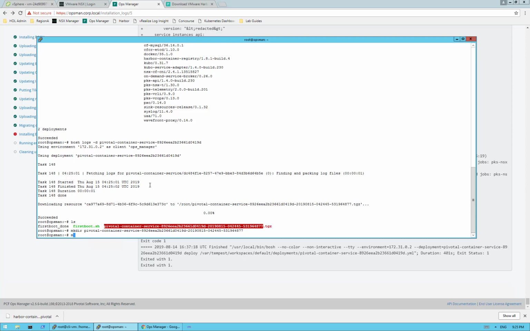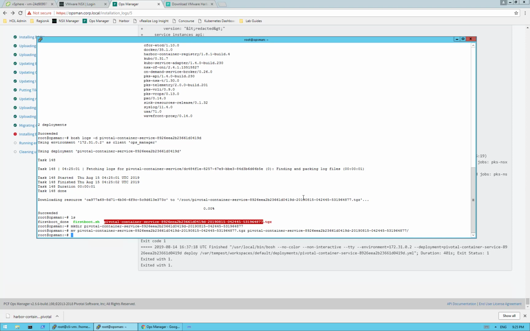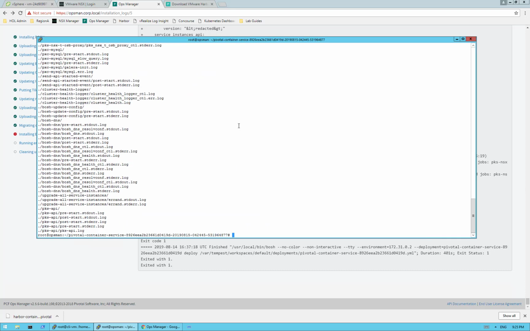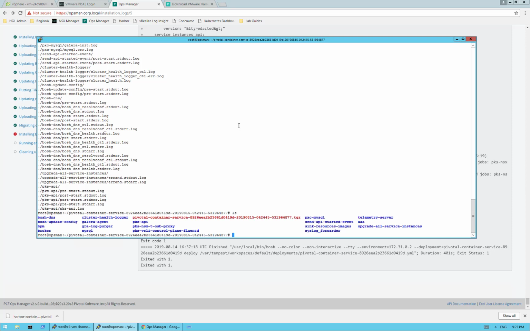I guess I don't need to keep the tarred version of the file, but I'm going to move it into this directory to keep it organized. Then we'll cd into this directory, and now I'll run tar -xvf, and what that's going to do is unzip this, untar it, right? So we'll see the individual folders, and we saw it just unzipped a lot of things. Now we can do an ls here to see all this stuff.